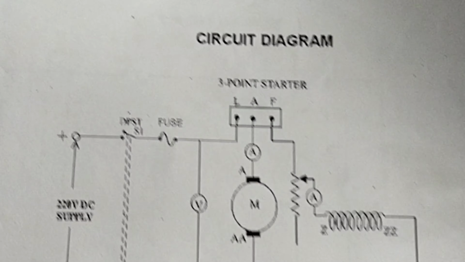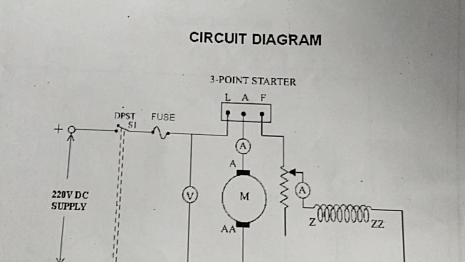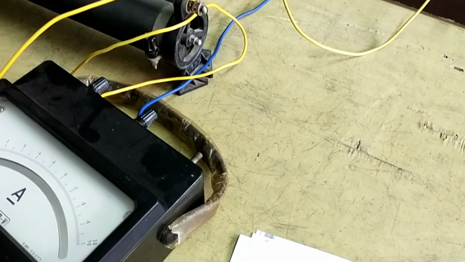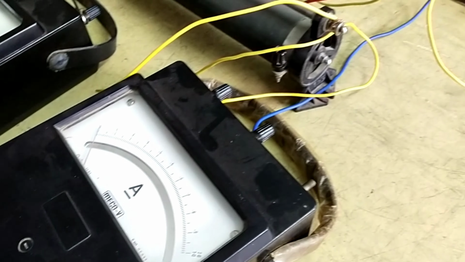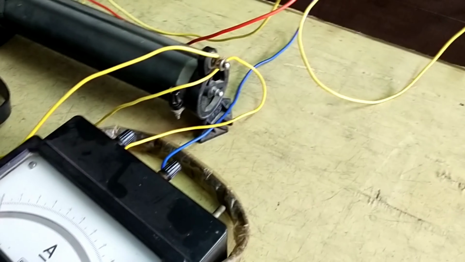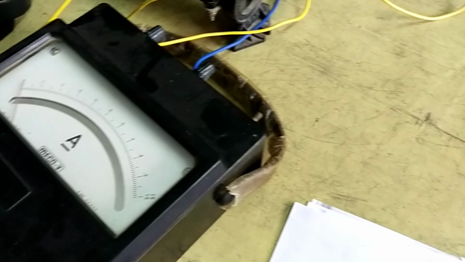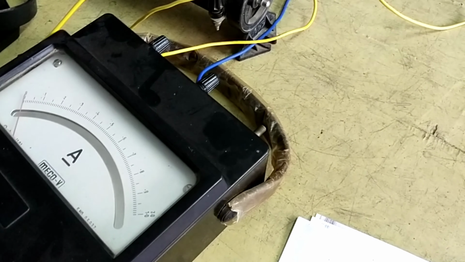Speed control of DC motor can be done in three ways. One is the flux control method, another is the armature resistance control method, and the armature voltage control method. There are so many methods to control the speed of a motor. Already you will have this in your subject. Flux control method is one of the methods. Another method is the armature resistance control method and armature voltage control method.